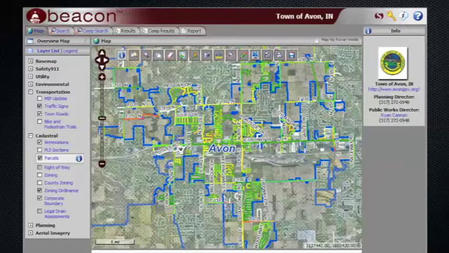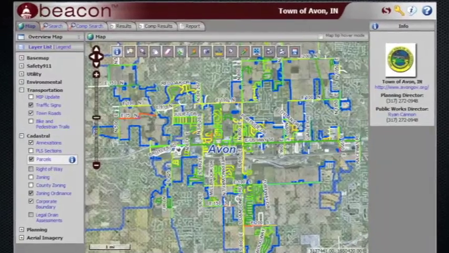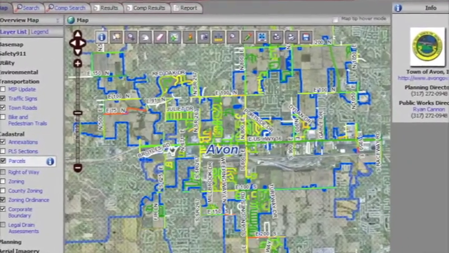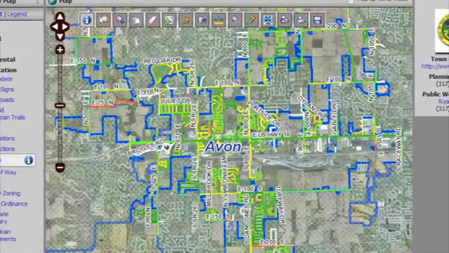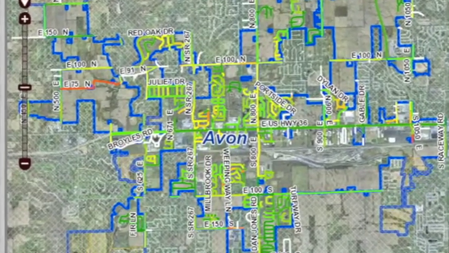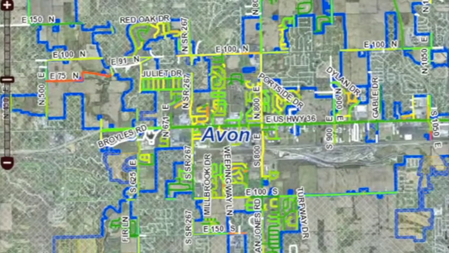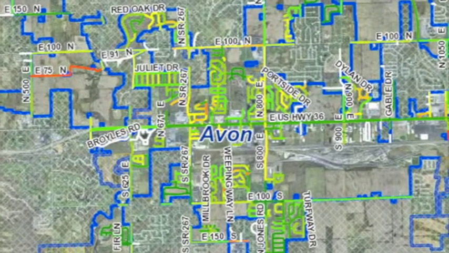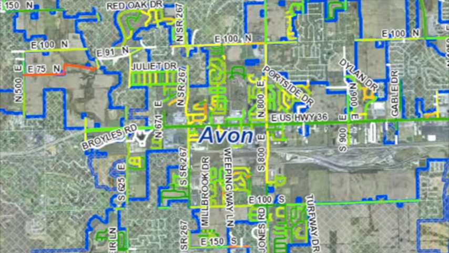Now, here at Schneider, we'll organize the results from the field and display them on a Beacon website. In this slide, you can see how we've displayed it for the town. The voters of the town can actually see this. They can see how their town streets relate, and they can see that there is a method behind the organization of their town's maintenance program. Now, the town of Avon has been doing this since 1999.